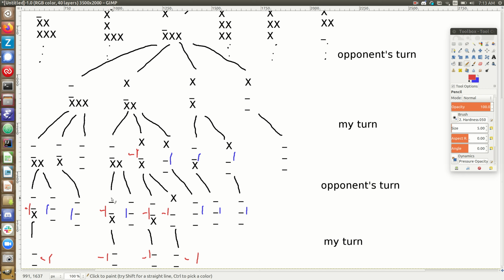Even though there is one possibility under it where I would win, that's a possibility that relies on my opponent making a sort of senseless choice, and I don't want to have to rely on those. I want to be able to force pathways where I win. So this one here had only a 1, and so its only outcome will be a 1, a win for me.